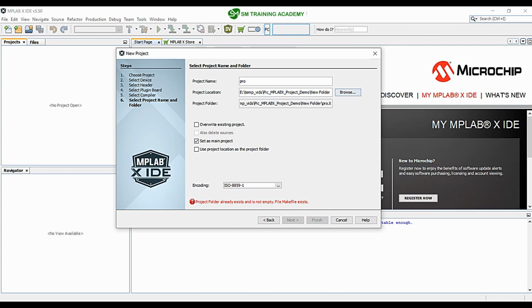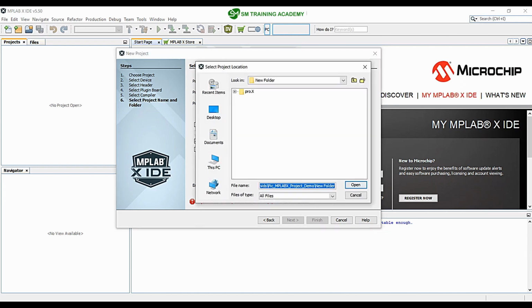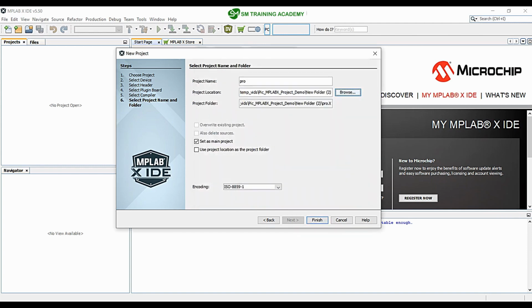And if you want to change the destination folder, just click on this browse and go to the respective destination where you want to store the project files, select the folder and click on open. And then finally click on this finish button for creating the project.